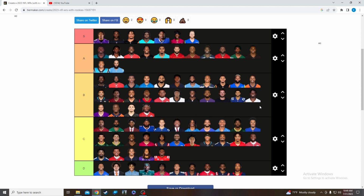Yeah. So this is probably the best wide receiver list I can come up with or find on here, where a lot of the ones I seen was making you do it like top 5, top 10, all this shit. I'm like, I just want S through D and place these guys. Some of these guys down here, a few of them I couldn't tell who they were, didn't know them, which means if I don't know them, they should probably fucking go in the D tier. Fucking Allen Robinson, trash.